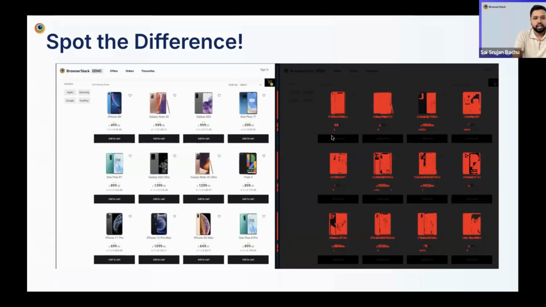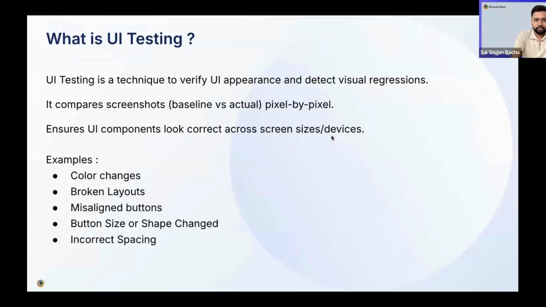So moving on, let me dive into the topic. Starting with what is UI testing. UI testing is a technique that can help you detect unintentional visual changes on your websites or mobile applications, etc. So what do I mean by unintentional changes?